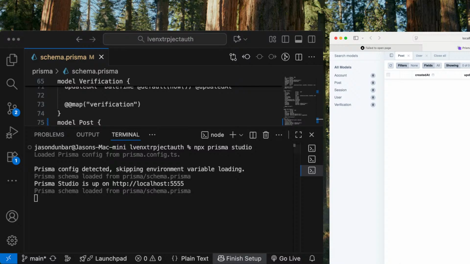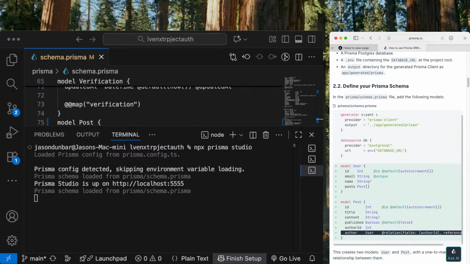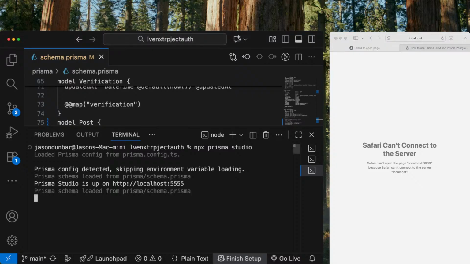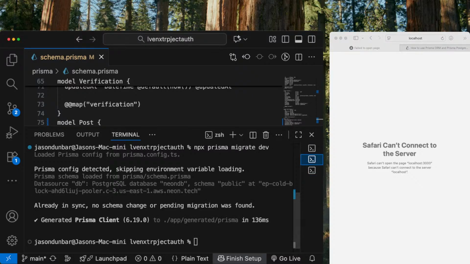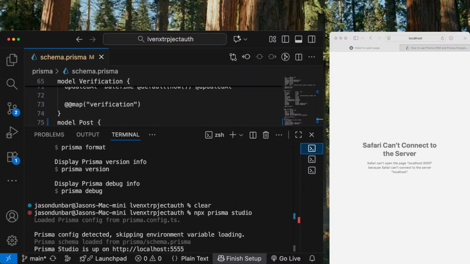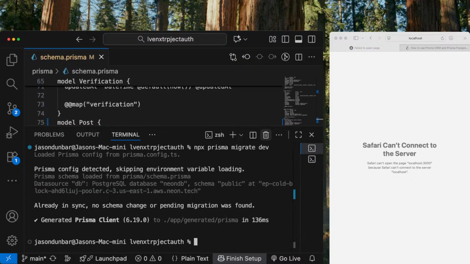So now let's focus on getting logged back in and having the ability to create a post. We'll delete that one.